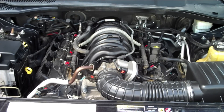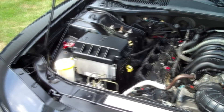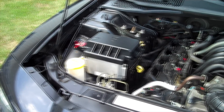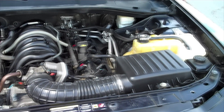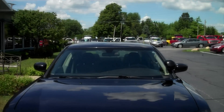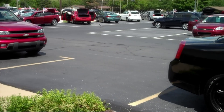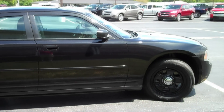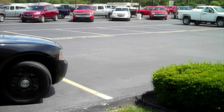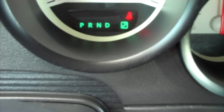The engine is a 5.7-liter V8, commonly known as the Hemi, which produces 340 horsepower — or in other words, enough to allow you to outrun the bad guy. The 0-60 is dealt with in six seconds flat, and if you have the room, you can achieve a top speed of 146 miles an hour. Unlike the civilian version, this police car has heavy-duty upgraded brakes, a severe-duty cooling system, an electric stability setup, performance-tuned steering, and a gear shifter mounted on the steering wheel column with the ability to manually shift through the gears.